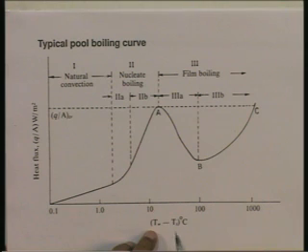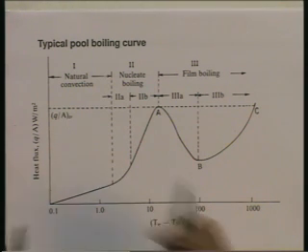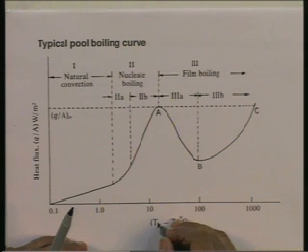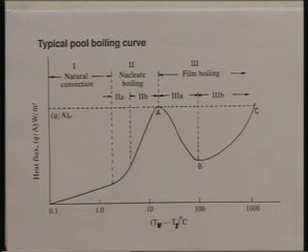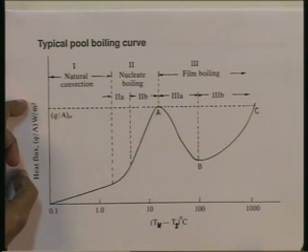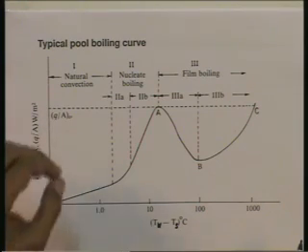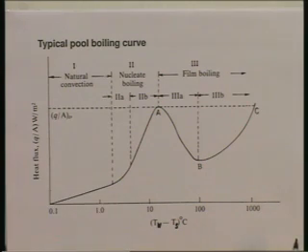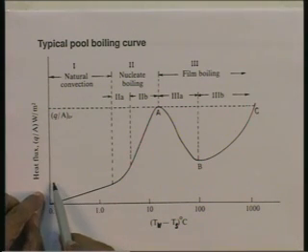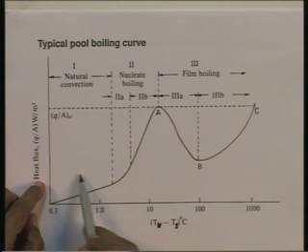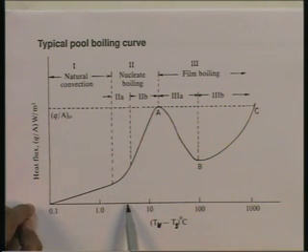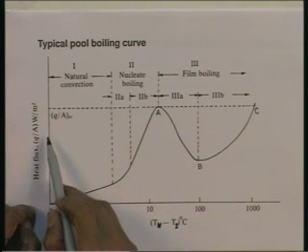Let us go back to the figure of the pool boiling. Suppose instead of being able to control T w minus T s, I am controlling the y axis coordinate, that is q by A. That is, I am systematically giving more and more heat flux to the surface. Then what will happen? Let us say I give this heat flux. At this heat flux, if I go horizontally and come down, I will get this value of T w minus T s.